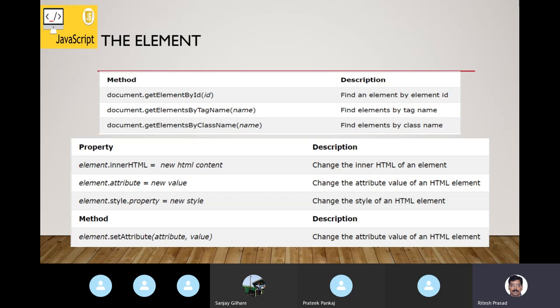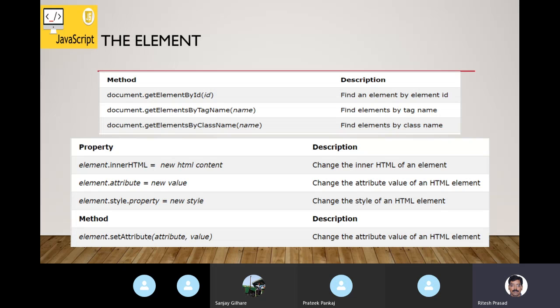Now elements will also provide a few features, and we have used one of them, which is inner HTML. Element content will be accessible through inner HTML. If you want to just get the inner HTML or write on it, you can use this property. Similarly, there are other properties available depending on the element, like we have used the value property from the input element.